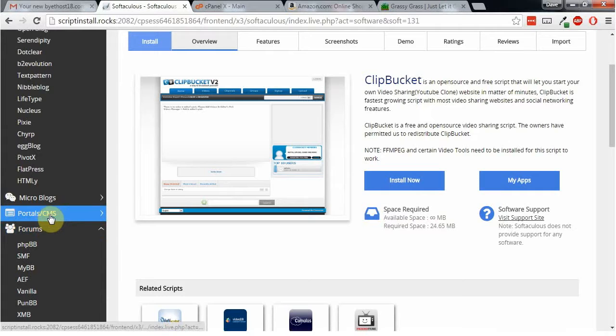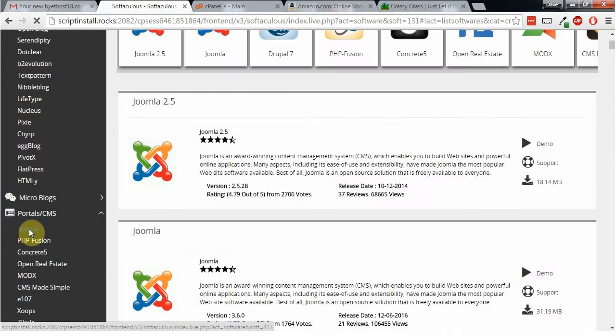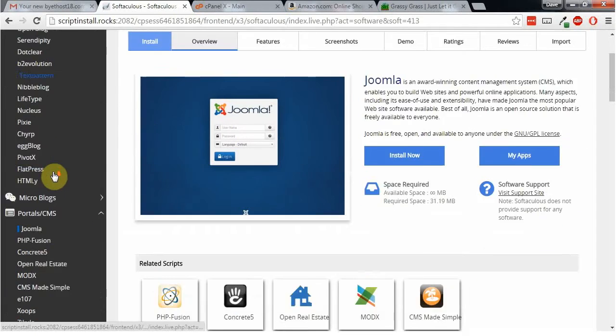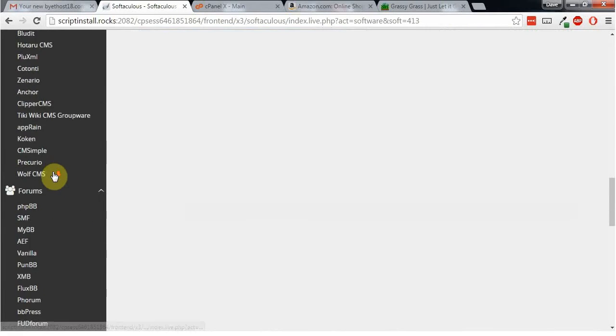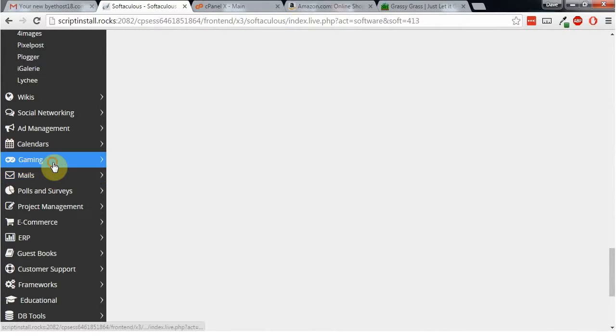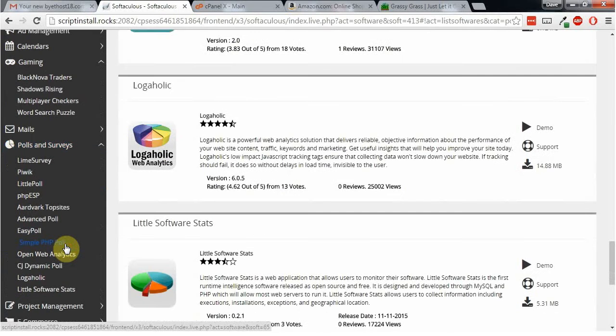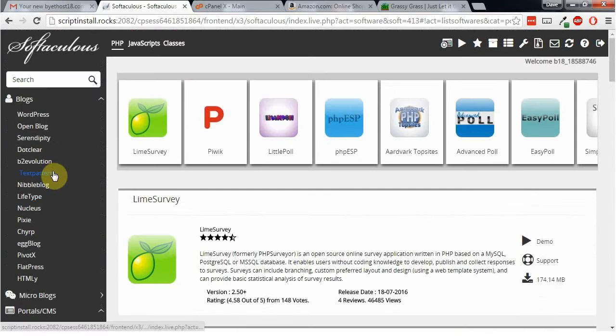Then there are CMS, or content management systems, like Joomla, which is a big one. This is basically a website in a box. You can create a website really quickly, but it can get kind of hard figuring out how to edit it and change things. But the point here is there are just a ton of free things that you can install that have a lot of functionality. So you don't have to build it, you just have to focus on customizing it instead of building it from scratch. So let me show you how to install something.